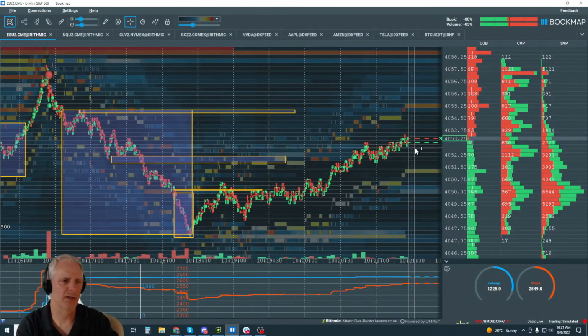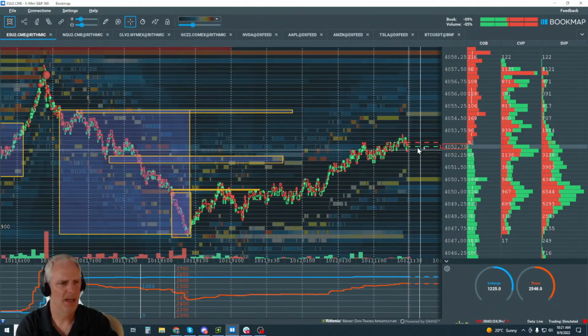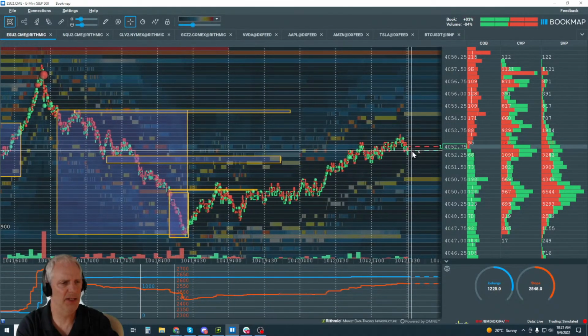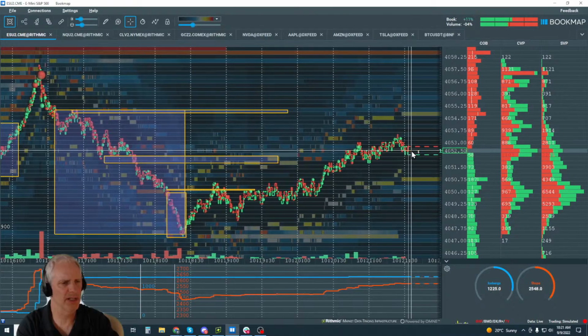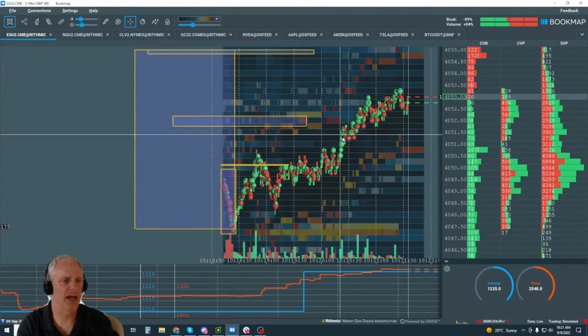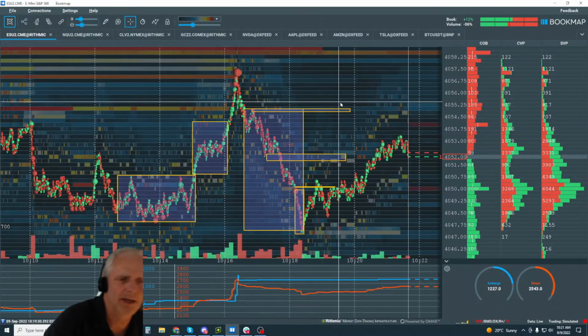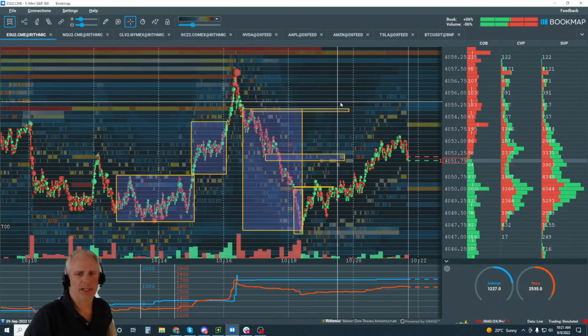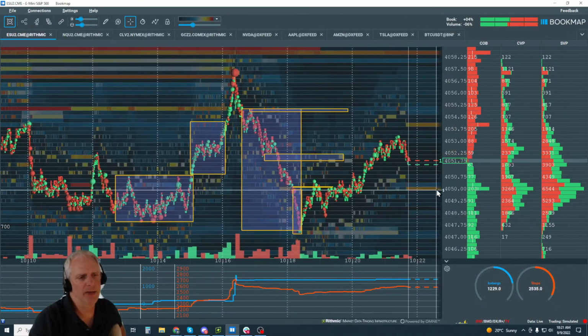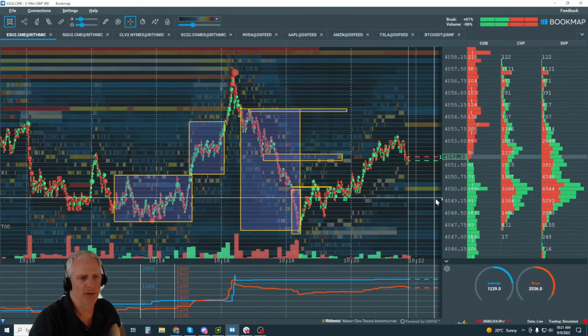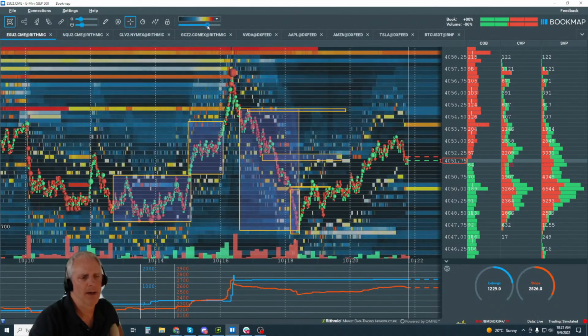Okay, let's see those sellers come in, and let's see it, sellers. Let's see it. I don't see them at all. Okay, so nothing clear at all right now. But let's see if they can do it, and then this would be the first error, right back down to this liquidity right here in the book at 50.